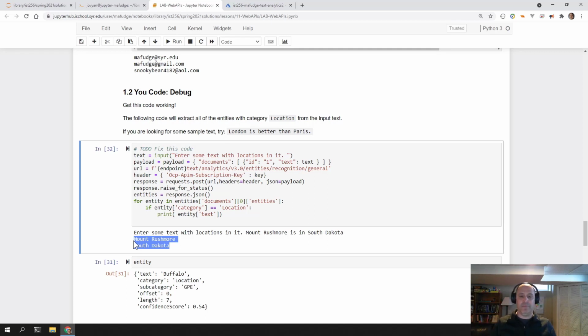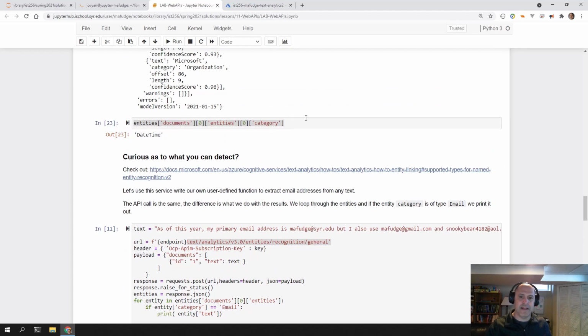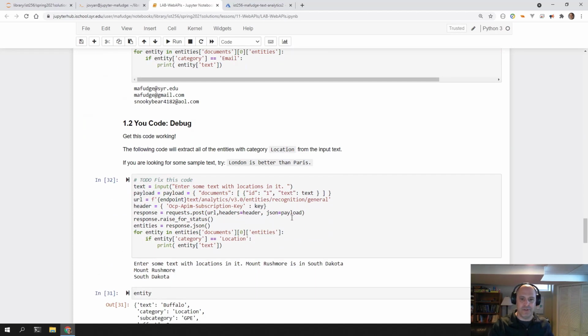We might want to use this bot to figure out where somebody is or what locations people like, or maybe what foods they like. So you can use named entity extraction to say, oh, is this a food? And do they like it? And to do that, you need to parse through that data structure that you get back. And that was really the point of 1.2.